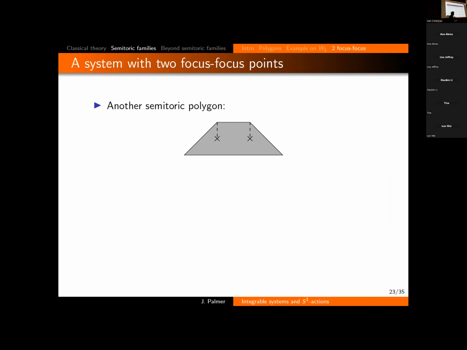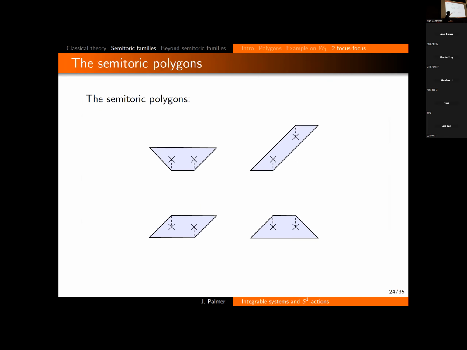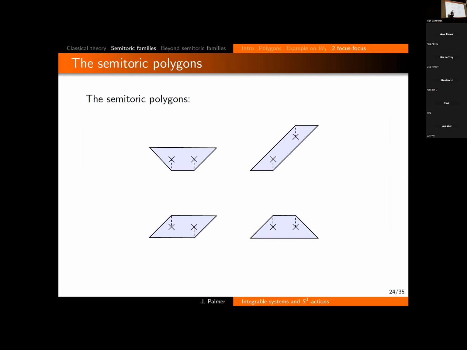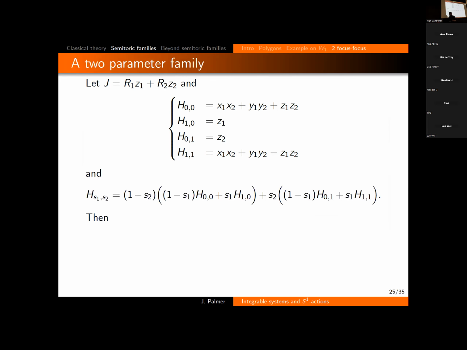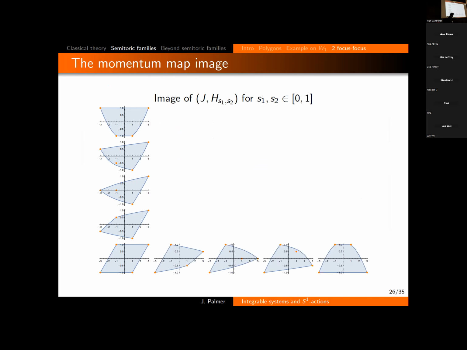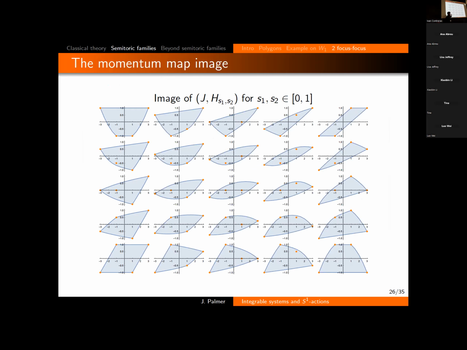See, we've done it. A much more interesting polygon, I think, is the one with 2 focus points, because you have more choices of cut directions, so you have more limiting systems to think about. Essentially, you come up with a toric system for each of these, and then you have to carefully interpolate between them, and you can get a 2-parameter family of systems that have one of the points become focus, or the other point become focus, or both points become focus if you continue. There are many more examples that I was going to click through, but maybe I should stop. I'm already over. So, thank you.